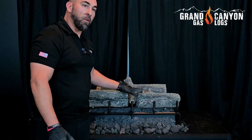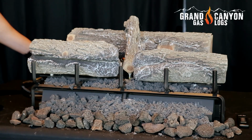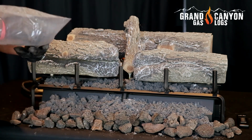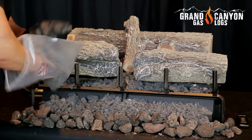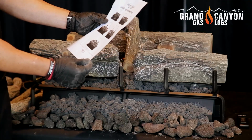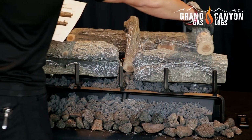Now that we have all of our GlowFire logs placed, the last thing we're going to do is cover up this inlet tube with a little bit of embers before we place our static logs. Now the last step in our log placement process is to place our static logs. So I'm going to get out our log placement manual and get these things placed.